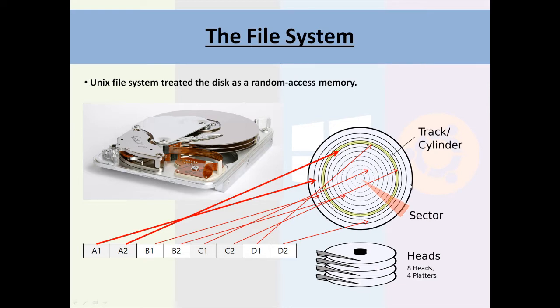And there are extreme cases where this could arise, even where we had A1 here and then we had to go read something over here, and it would require the disk turning and the head going up and down along the different tracks. With the way that we generated our file system last week, this was very possible, and it led to very poor performance in terms of what we call our seek time. Seek time is how long it takes the disk to spin as well as the head to move up and along the disk to actually get to the specific spot on the disk where the data is stored. So it was poor in terms of our seek time.